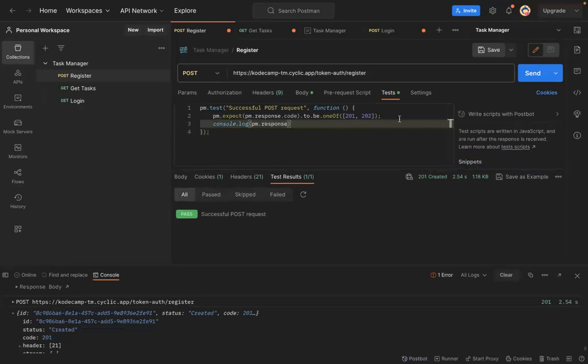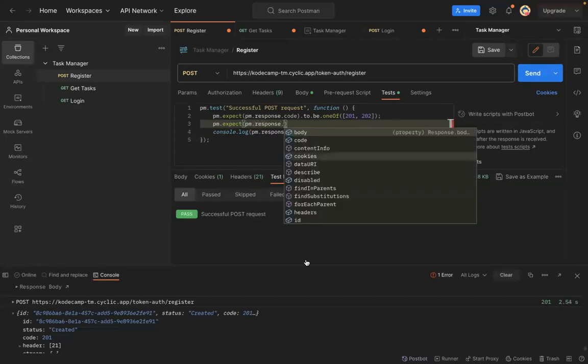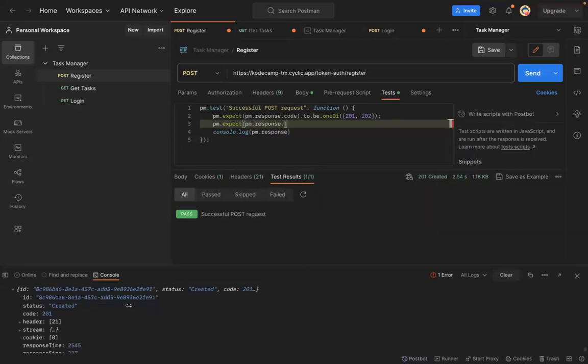We can add another test like pm.expect pm.response, that is the Postman response. Response, not request, response. But what else do we have?